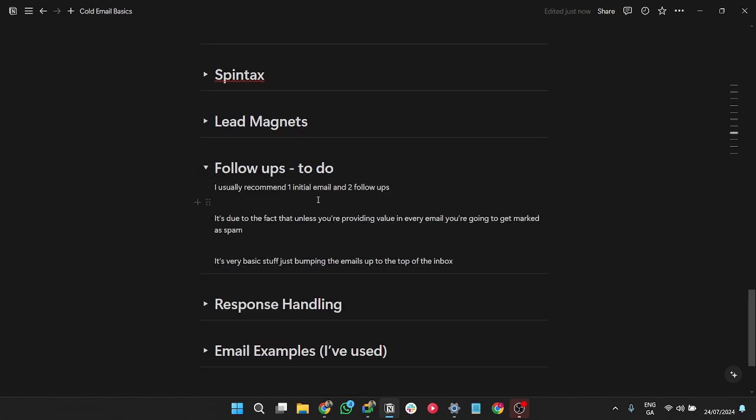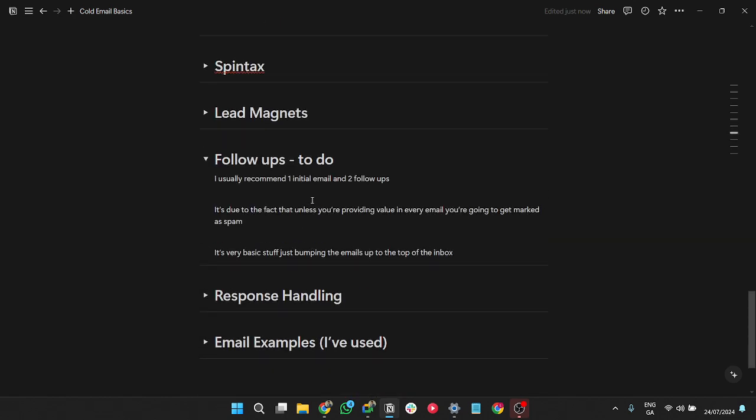Perfect. So on follow-ups, this should be in the best practices, but I put it out separately. It's usually recommended to do 1 initial email and 2 follow-ups. The reason is the more you send, the more spammy you look. Unless this is part of your Dream 100 and you're giving value every time, and not just sending an automated email, generally just keep it to 3 emails. The number I usually give is, if you send 1,000 emails a day, that's 20,000 a month, because there are 4 weeks in a month. With a 3-step sequence, you have around 8,000 people to contact.